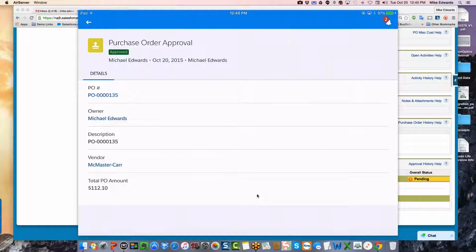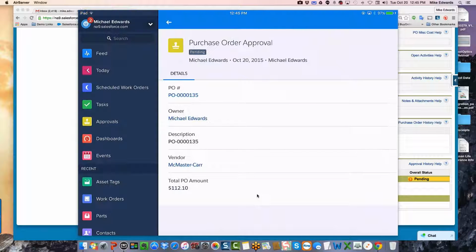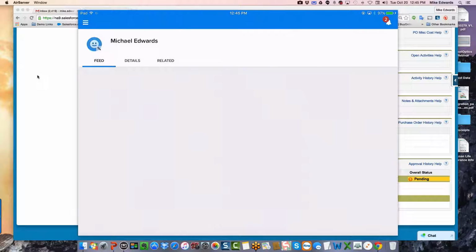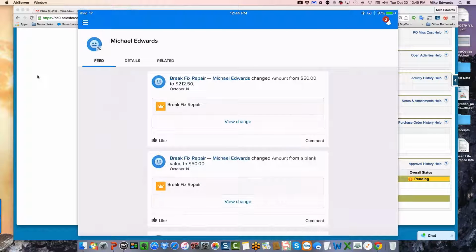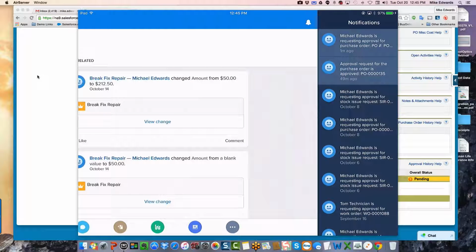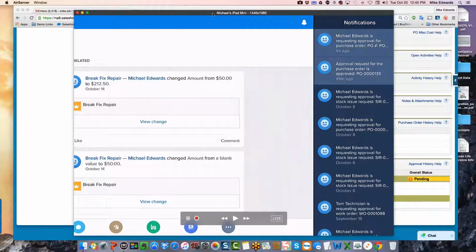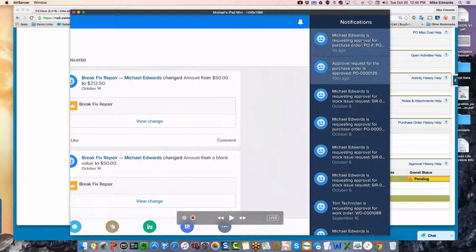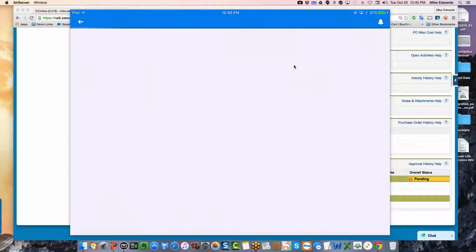And of course, I'm going to go back to my home page. So let me get all the way back to my page here. This is Salesforce One Mobile. You'll notice I have two notifications. I'm going to touch those notifications, and it takes me to these two notifications. You can see that one of these notifications is Mike requesting approval. I'm going to touch that, and it will take me to that approval page layout.